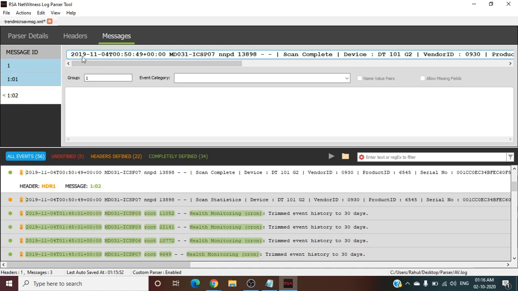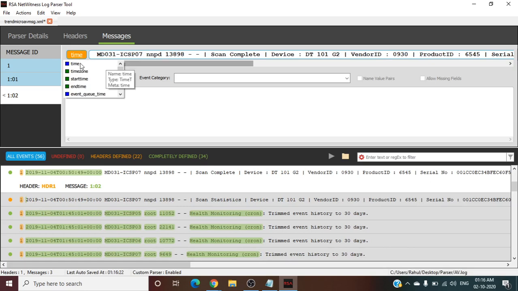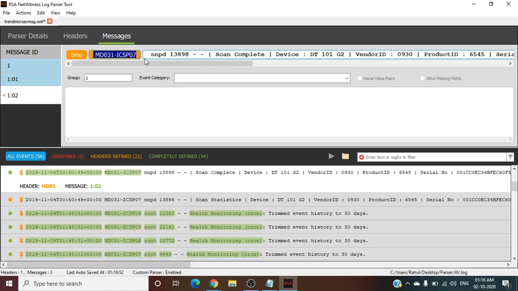Again, the same thing, this is common, so this will give time. Why do we have to define this? Because this event is a little bit different from the others that we defined earlier. If there is a different type of event, we need to create different parsing logic for that. So we have till now created two parsing logics, and now we are creating the third, which means there are three different types of logs. So create variable.